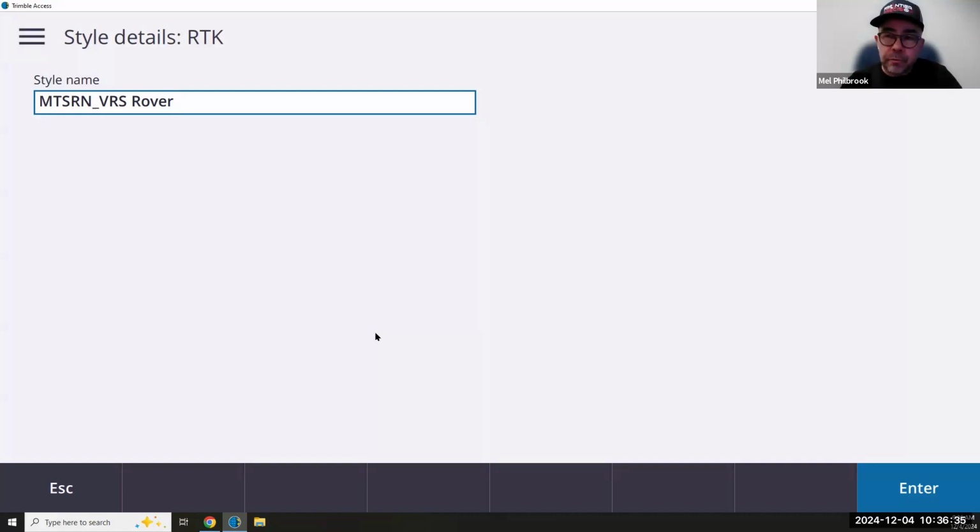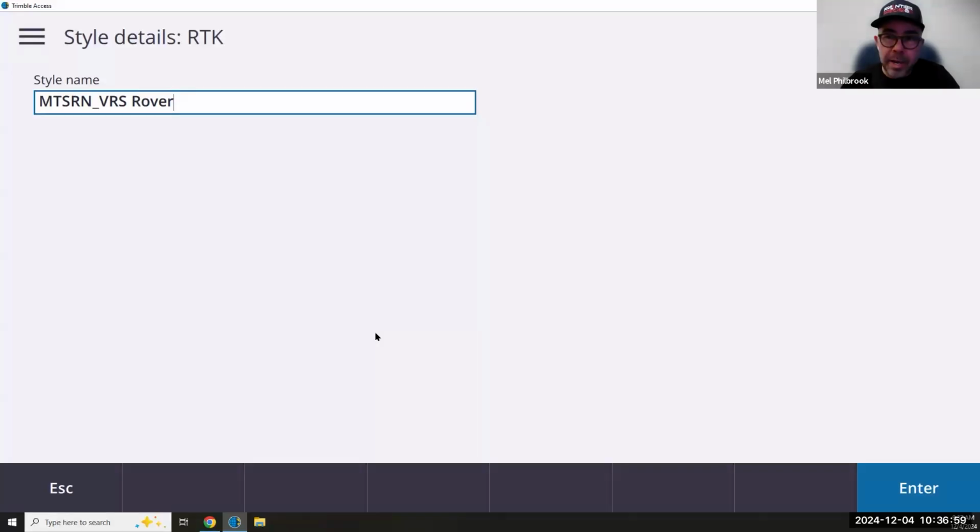The reason we're going to cover VRS is that in most networks, whatever state you're using, whether it's Minnesota or Washington or Utah or here in Montana, an operator would prefer to use VRS a majority of the time.